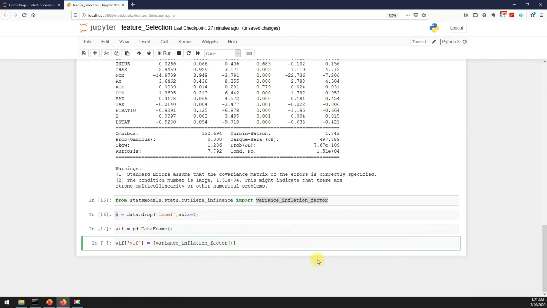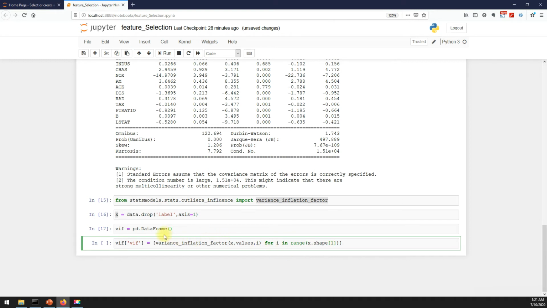So I'll say X.values, comma i, for i in range of X.shape[1].